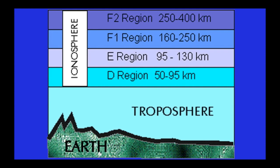Like the D layer, the E layer dissipates its energy quickly when the sun is not shining, and therefore is only a major factor during the day. However, unlike the D layer, which absorbs the lower HF spectrum and lets higher frequencies pass through it, the E layer can refract radio signals, causing them to skip back to Earth. At night, when the E layer is very weak, radio signals tend to pass right through it.